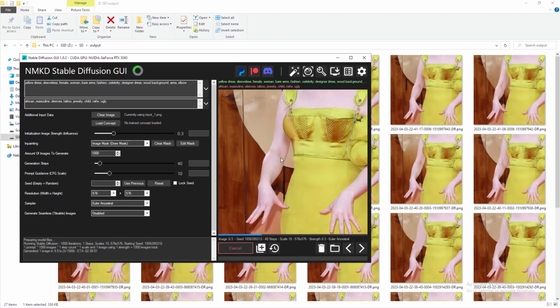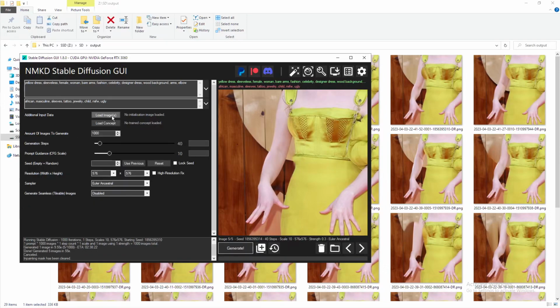It looks more like the back of a knee than it does your elbow. Even this looks kind of weird. I like this. This is okay.